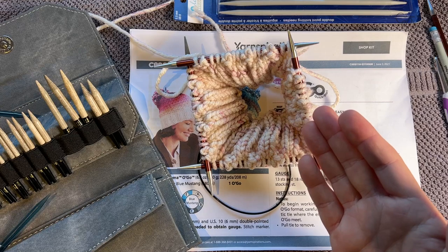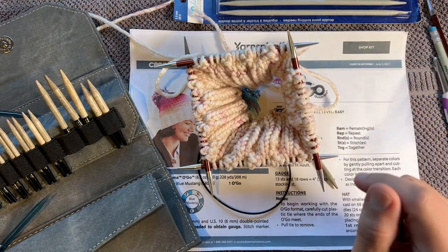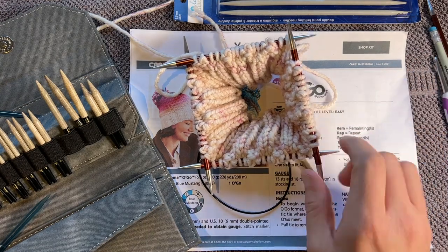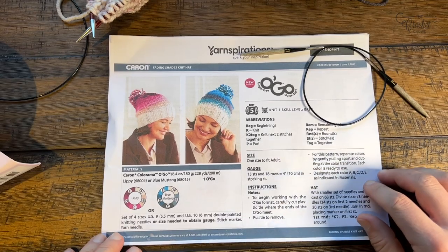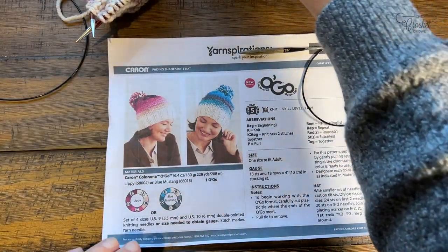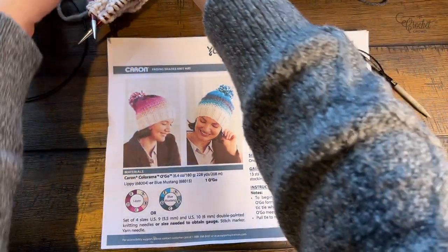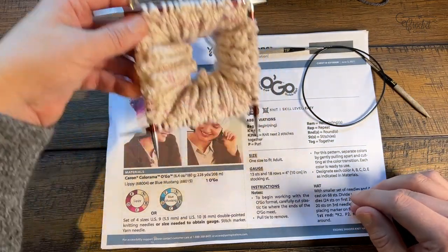In this tutorial you're going to see me knitting right onto the circulars to do the body of the hat, and then we'll be back to double points in a different size to finish at the end. On the pattern, we're going to use one ball of Caron Color Rama Ogo. I've separated the ball already so it has those colors - five colors total. This is going to be the brim; if you want to do it in double points you can, but I'm just going to do the circulars.